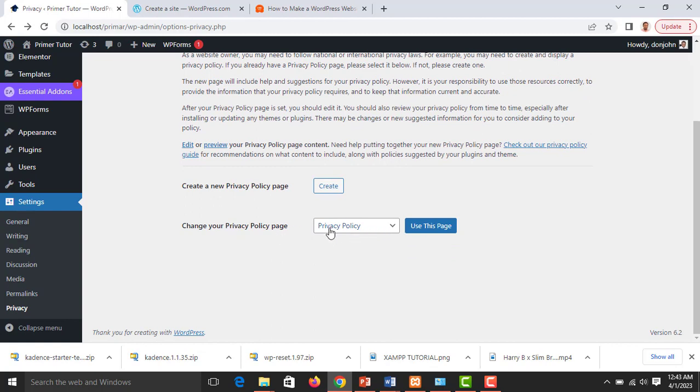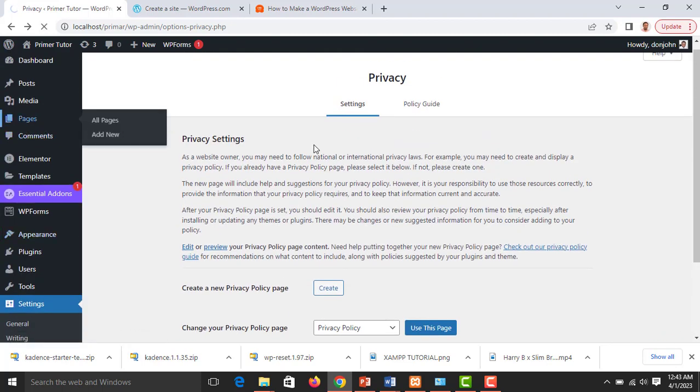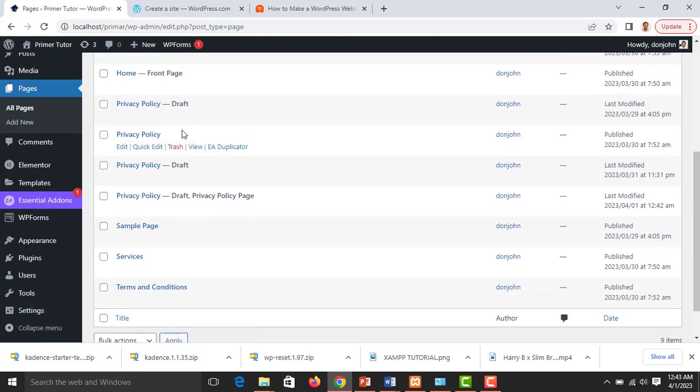Alright, so if you are done and maybe you want to use it, you can simply click use on this page, and it will no longer be draft, it will become the usual page. But if I head on to my pages now, you'll see that I created another privacy policy page. Remember when we were still trying to show you some things under the customize? This is the one we just checked out. It is in draft. If you want to edit it now, you see some write-up. This one is the one we created, it doesn't have any write-up, so you can choose to activate this one, or you can get a privacy policy online and put it on your page. But it's really important.